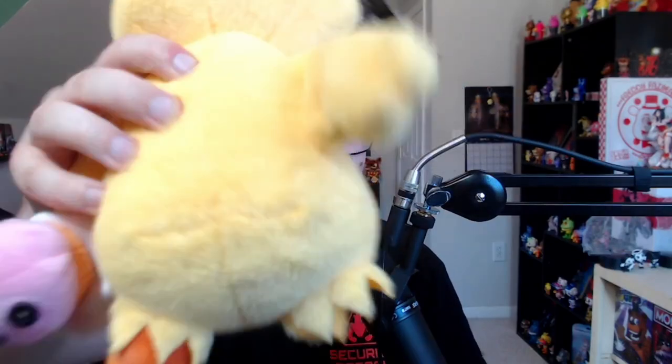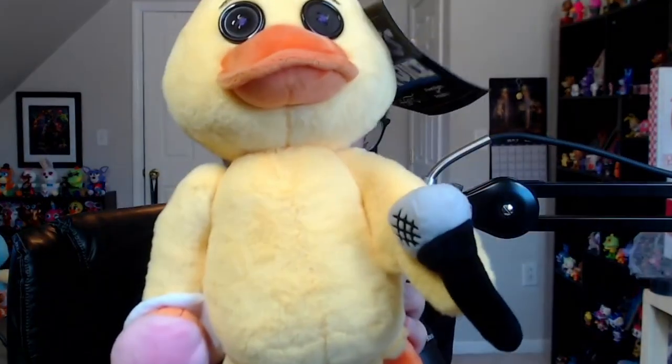And now I shall decapitate Chica to show you guys the detail of her bib, which is also removable. Now, I'm pretty sure that this is all embroidered onto the bib itself, and you can just see the amount of detail on the bib. It's crazy. Also, her feet go into these little pockets at the bottom of her body, so it looks like little feathers are coming out. It's such a neat touch that honestly is super unnecessary, because they could just have it be like that, but then you don't get this cool effect. And once again, who knew that Chica was also a singer, as well as a cupcake enthusiast.